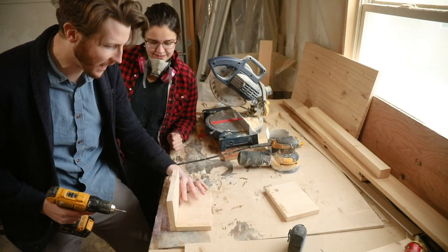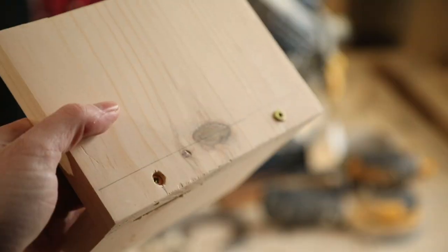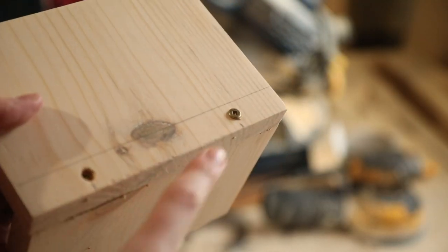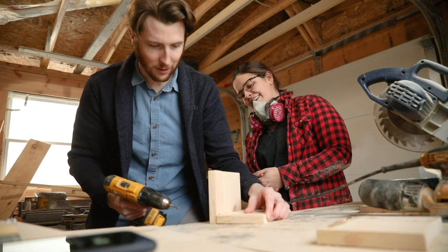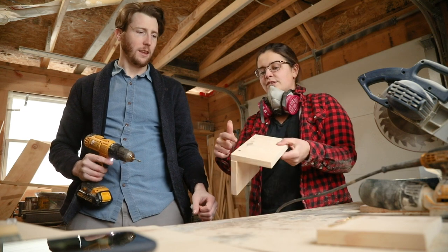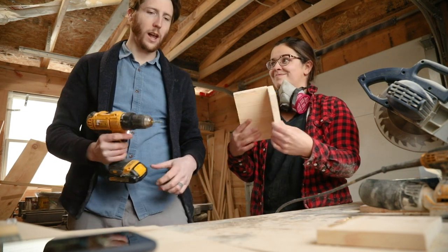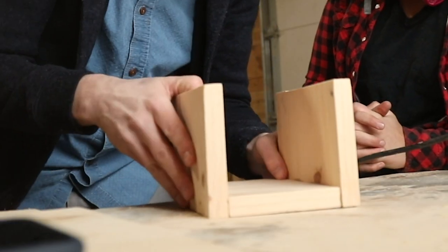That guy went right in. It did. This guy's great. This guy is not so great, but it's good enough. The project is good enough. There you go. So now, once they're countersunk a little bit, you can wood fill it, sand it, and you won't even know they're there. Oh, cool. Hide the screws. Yeah. All right.